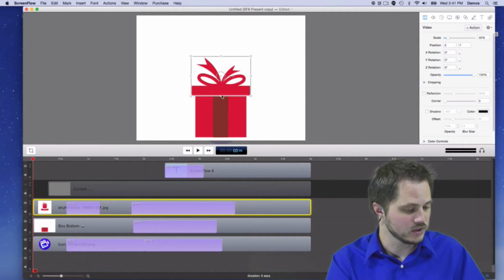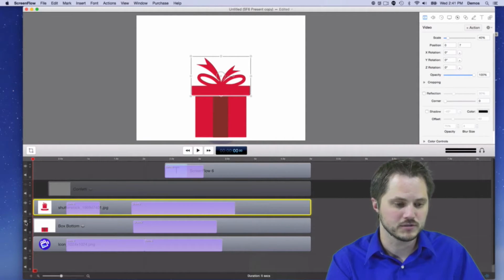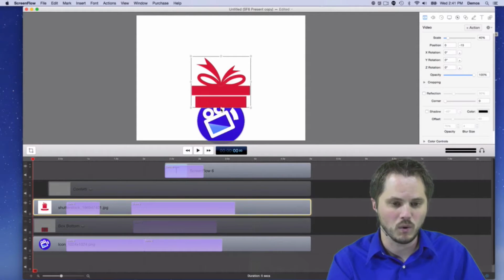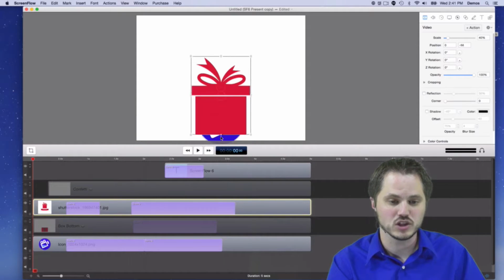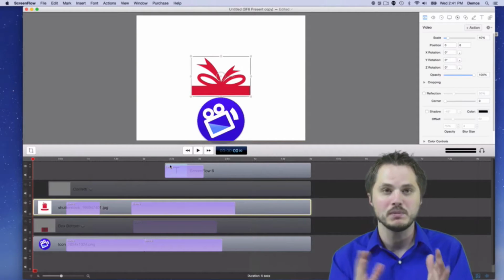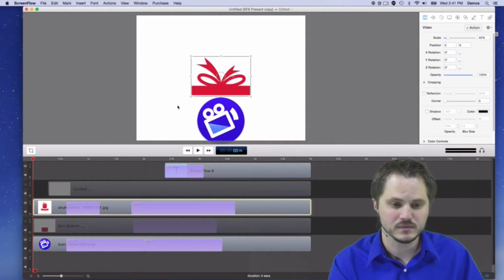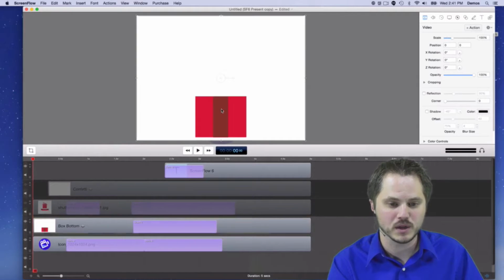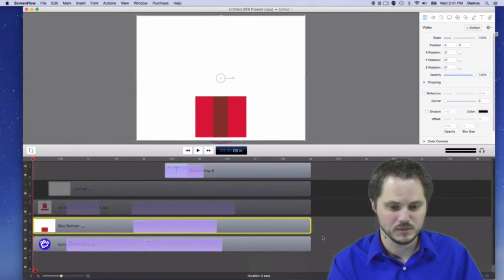I wanted them to start where they were supposed to be placed. So instead what I did was just crop them. So if I turn off the bottom layer here, you can see this just looks like a lid, but in fact I believe it's the whole box without the stripe. And so you can see right there, I added that, and I just cropped off the bottom. So now I have really the same box, but I've cropped it into two pieces, into a bottom and a top. And then the same thing on the reverse. With the bottom, I just cropped off, I believe I did that.